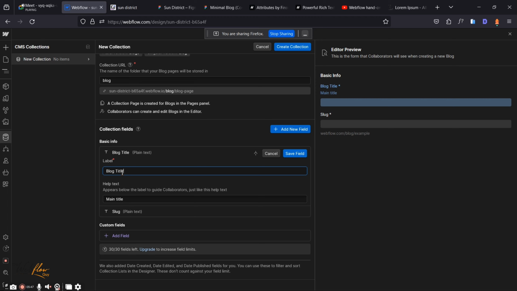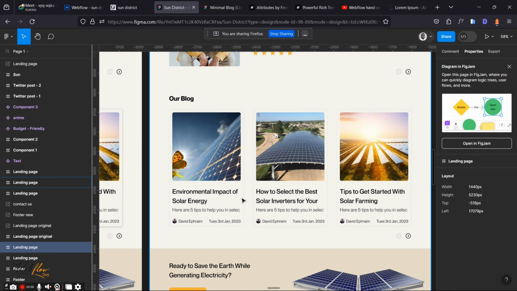So the way it works is before you start adding your blog content and your blog elements, you need to actually create an input field in line with your design. So what I mean is, looking at our Sun district, when you were building in Webflow directly, with what David was explaining before, you can just create a div block, padding large, container large, padding section large, and all of those elements, and start building directly. But in the case of CMS, you need to actually first create the blog item.